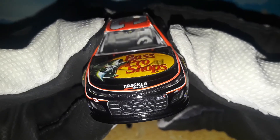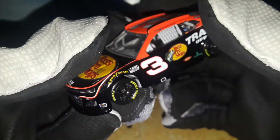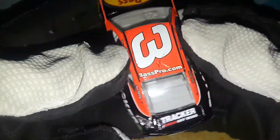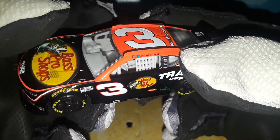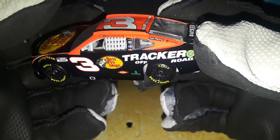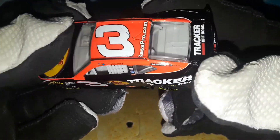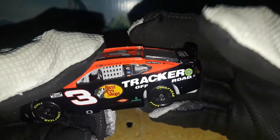Fun fact: the Kelly Blue Book Chase Elliott car has almost an identical template besides a couple of changes — that's going to be an interesting car to review when it comes in. You've got the hood vents right there with Bass Pro, and the front wrap with the orange outline. All plain on the back and sides, but on the roof that's where the day-glow orange continues over the car. You're going to notice it in your collection — it's got that orange roof with white outlines across the whole roof line.